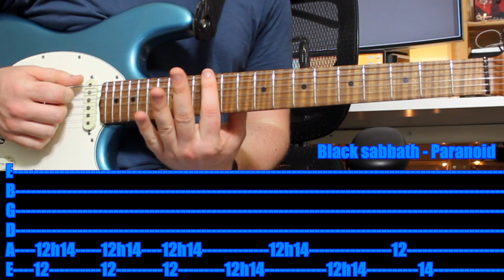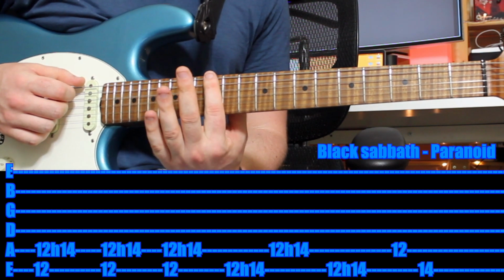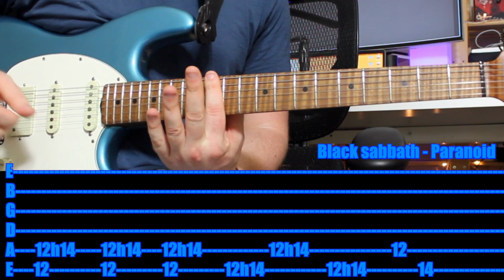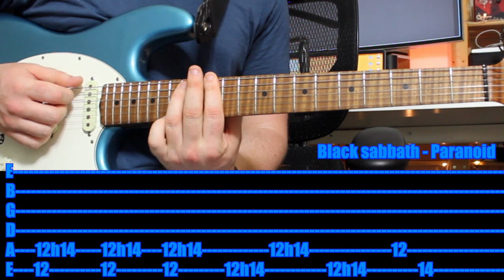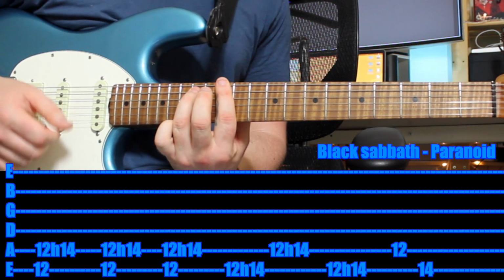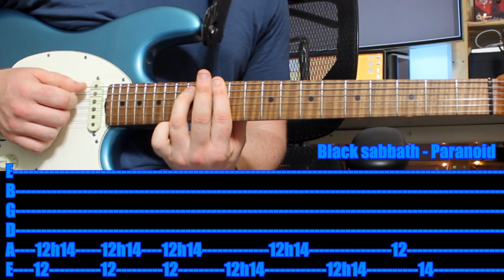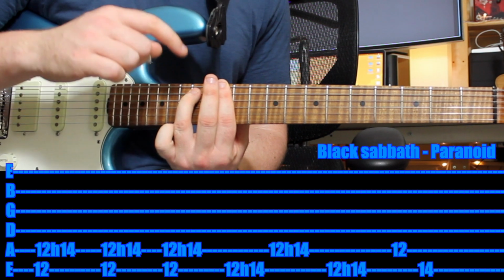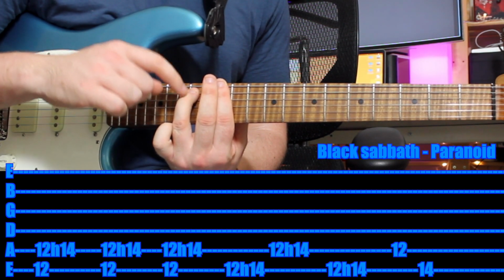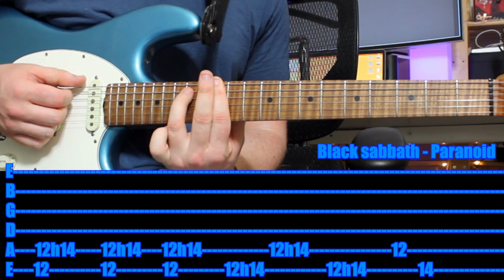So you want to lie that first finger down, so you're holding down the 12th fret on the 6th string and the 12th fret on the 5th string. Okay, now what you want to do, it's quite tricky, is you want to strum that. As you strum, you hammer on your 3rd finger on the 14th fret of the 5th string. So that's what it looks like. So you're holding down, you play, and then you hammer on.